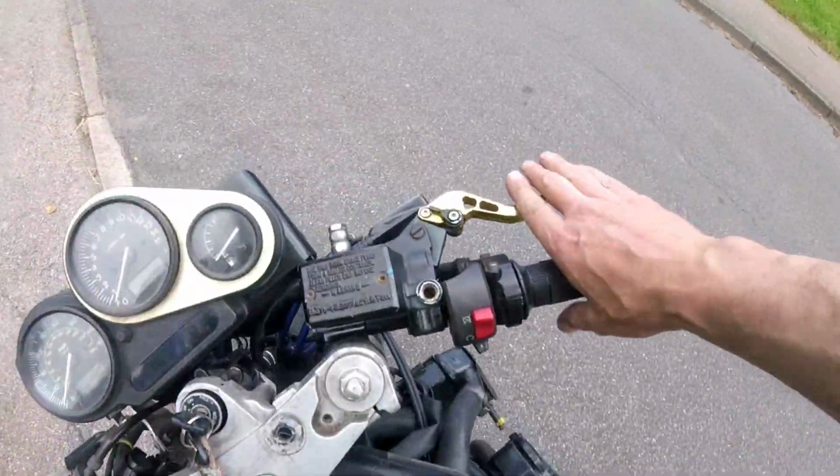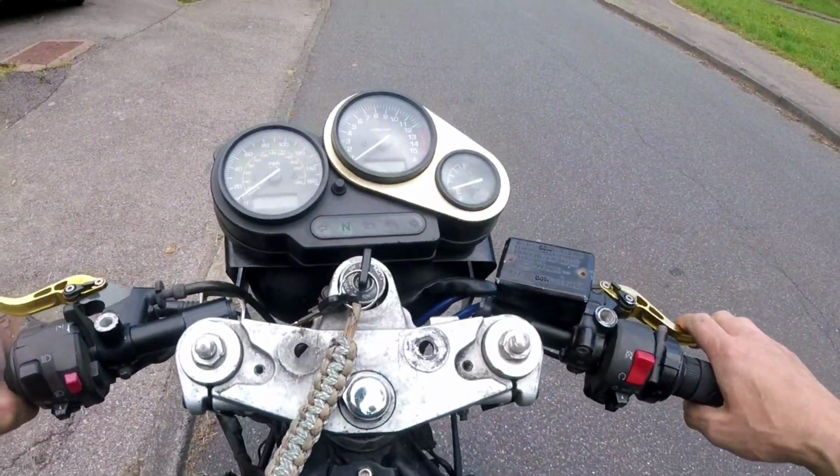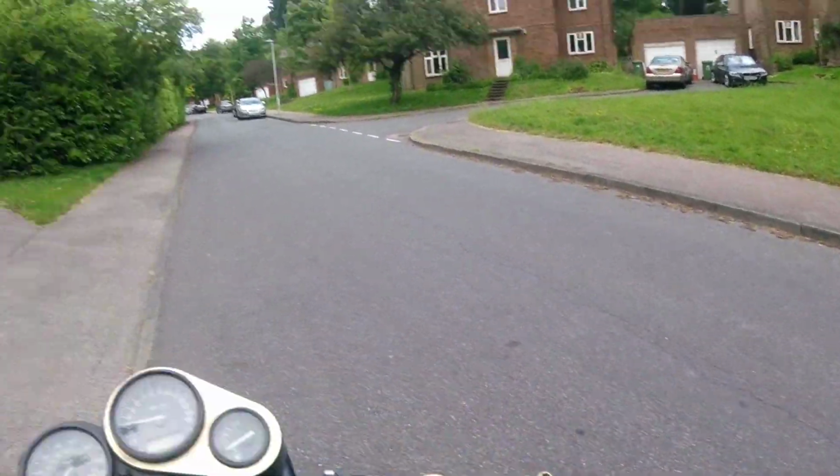Again, shall we? I've never had that happen before. So I've opened the baffle on the exhaust a bit more, it's going to be a bit louder. But it now can breathe. I tried to make it quieter and I just choked it out.